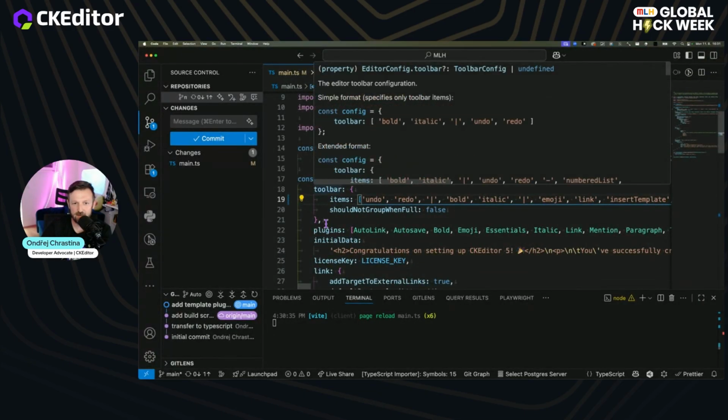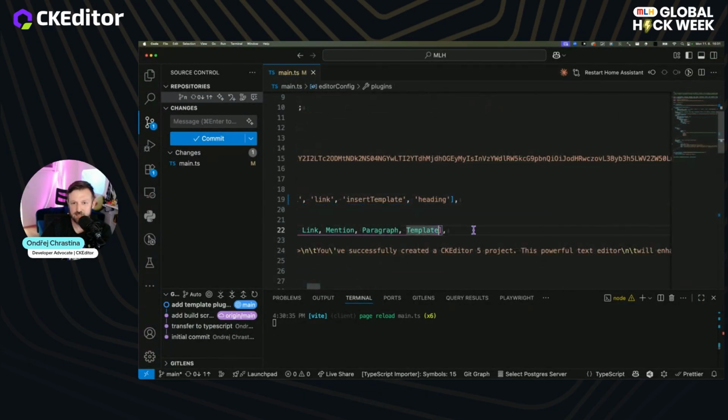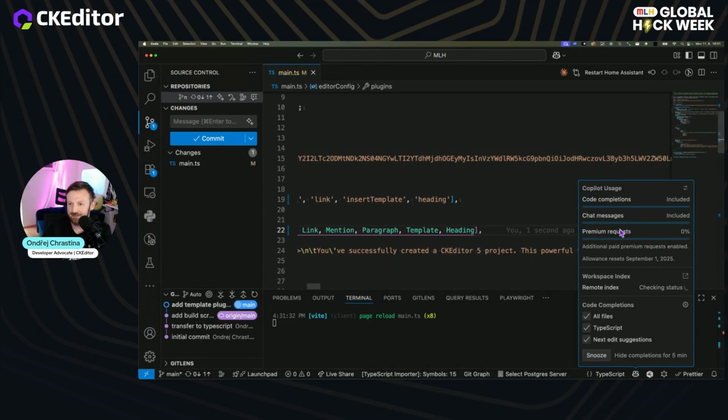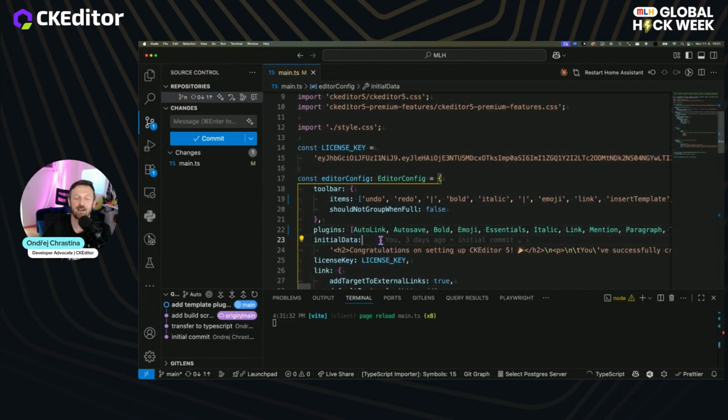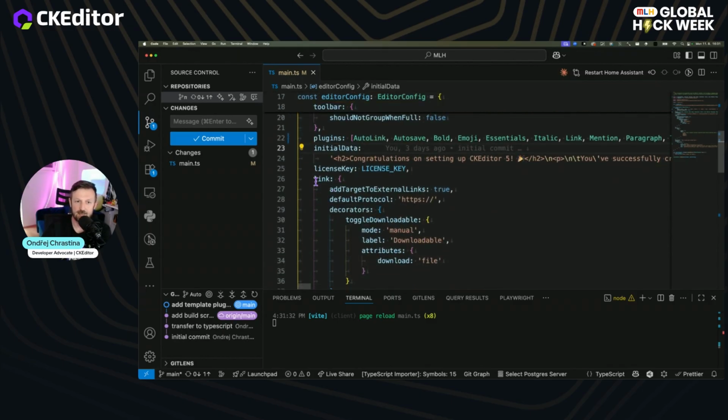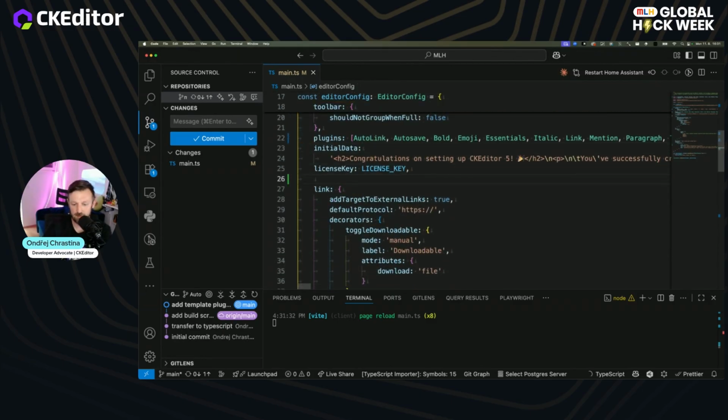So this is the toolbar. Then we need to, of course, register it to load. You can see that my Copilot is here, still checking whatever I want to do. So sometimes I get these auto definitions out of the box. And here in the section, we need to provide a configuration, because now CKEditor has no idea what headings I want to support.